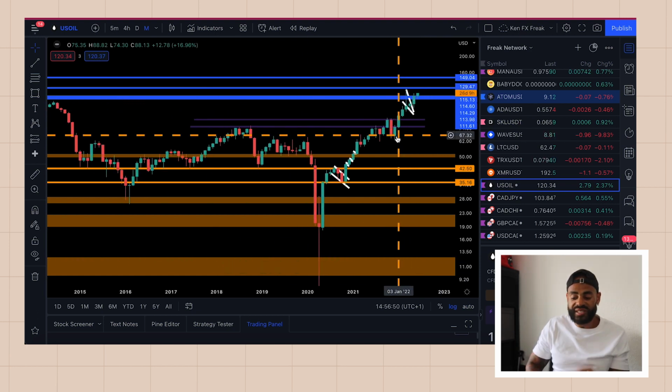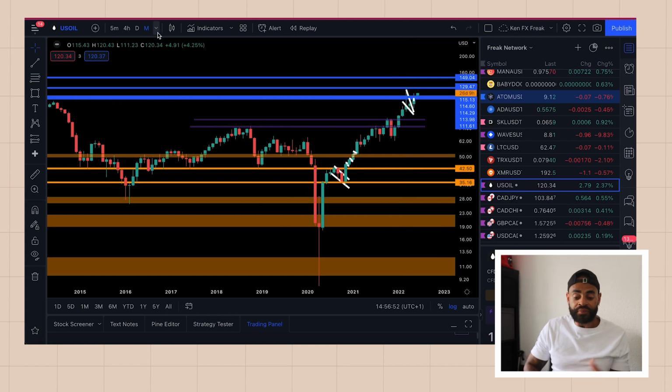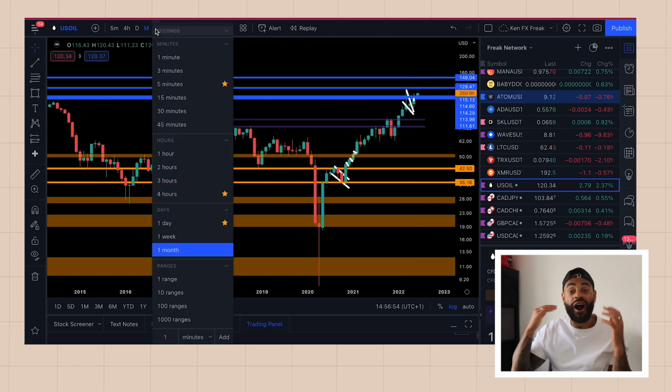You can see on the monthly, it's been so consecutive to the upside. And that's one of the reasons why we're seeing high inflation across the board. You'll notice your fuel price when you're filling up your car, man, it's going up. It's crazy. It's like £2 a litre over here in the UK. Across Europe, it's over €2 a litre. It's crazy. So oil price rising drastically. I get so excited sometimes my words fumble.